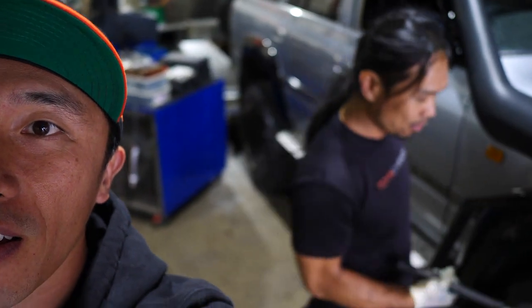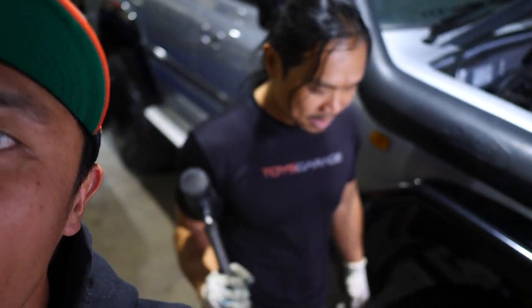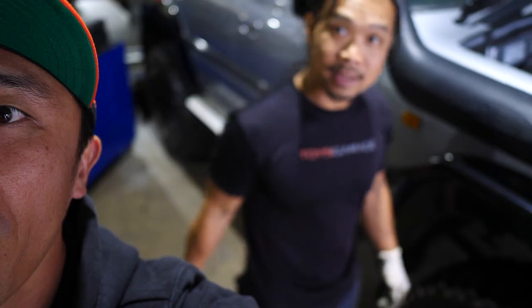Alright, so we're done here at Toy's Garage. What do we do today, boys? We did the whole full hub seal kit in there. Yep. And we did the wheel bearings. Did brake disc too. Brake disc.